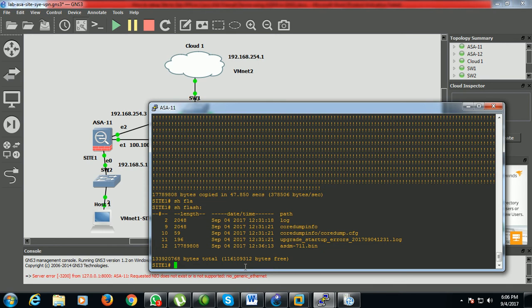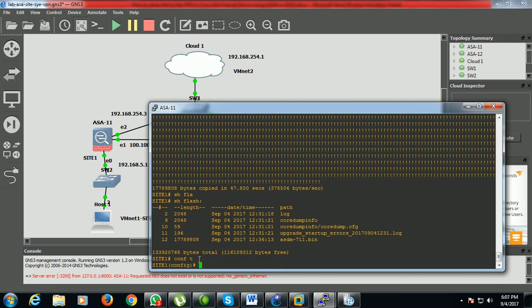The next step, if you want to access this ASA firewall device through a browser, you need to go for config. You need to enable the HTTP server. So http server enable.